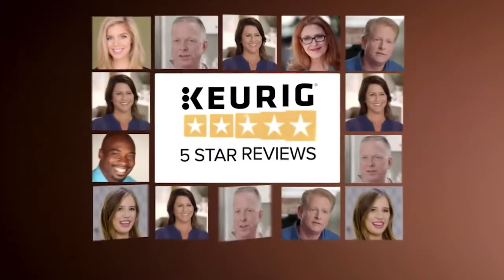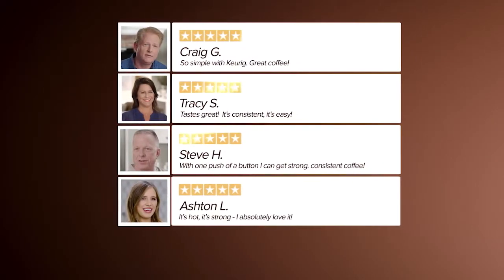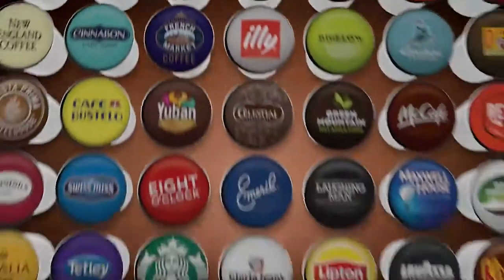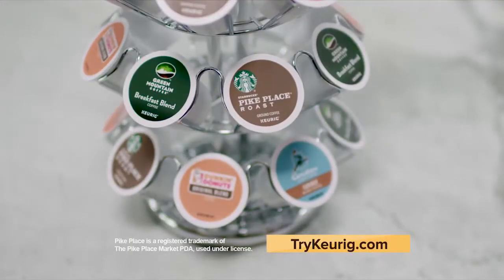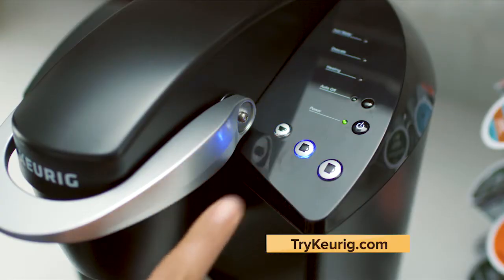And the five-star reviews from coffee lovers say it all. Now there's even more reasons to love Keurig. Over 70 of the world's best roasters trust Keurig because of the dedication to coffee brewing technology that we have perfected over the last 15-20 years. It's like a little mini coffee brewer right inside that pod, from the quality of the filter paper to the quality of the coffee inside the cup. All you have to do is select the coffee that you love, put it into the brewer, press the button, and the rest is magic.